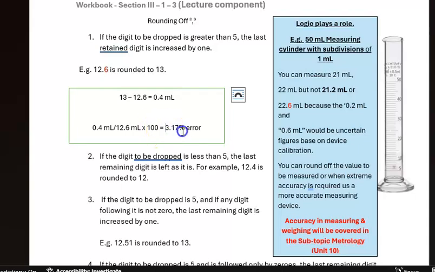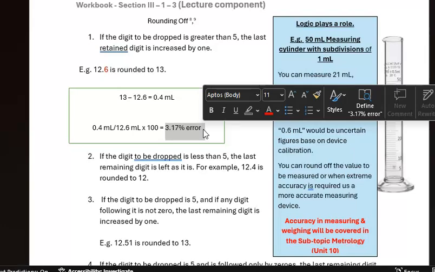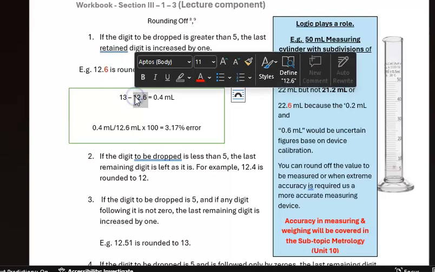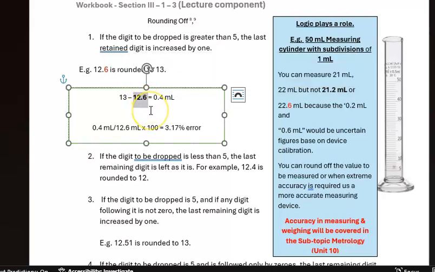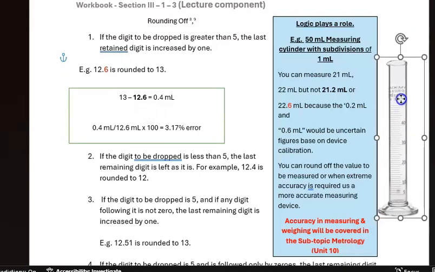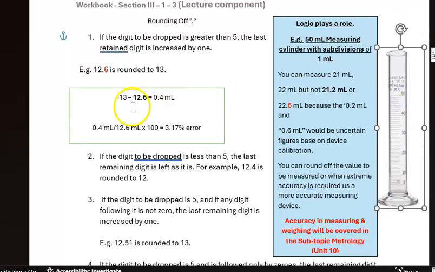If we had exceeded the 5% error, even if mathematically the rounding off looks okay, but if the error is going to compromise the patient's safety, then we would get a device that measures the 12.6 for accuracy. So think again, you can either round off or change the device to one that will allow the 12.6 to be measured accurately. Now, what is the next rule?